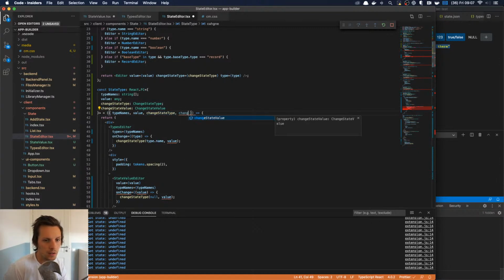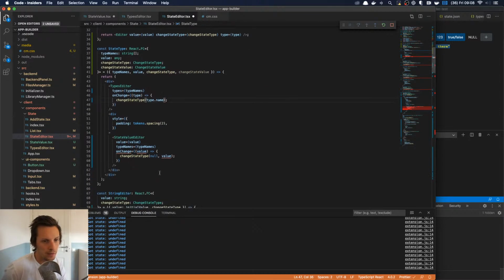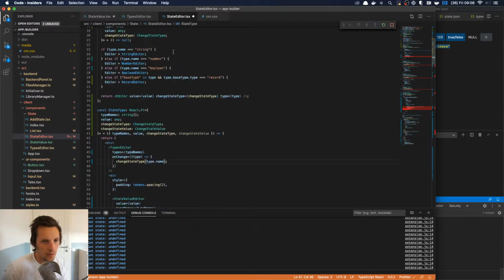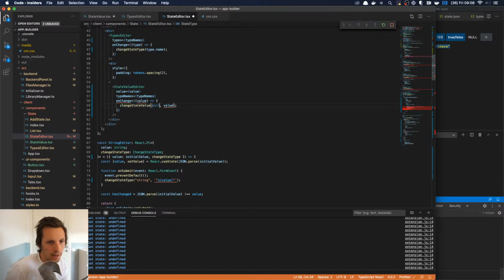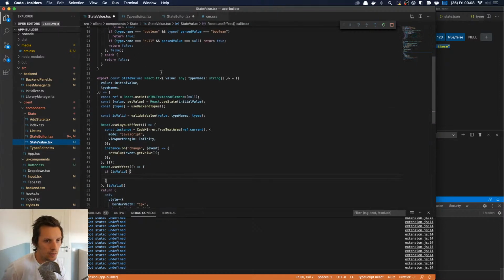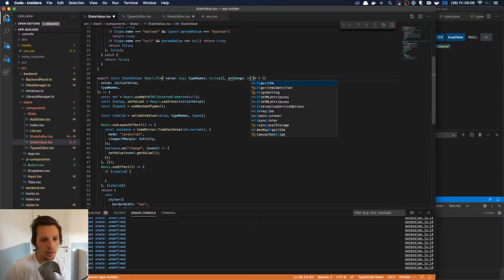Change state value. Don't pass the value there. We only do the change state value here, like that. And then we need, in the state value editor, we need an onChange. onChange, and then it's just value any void.